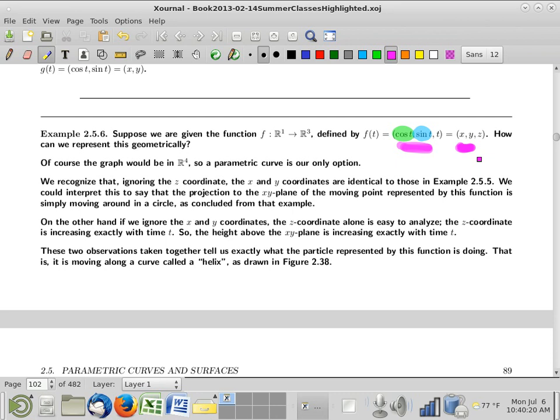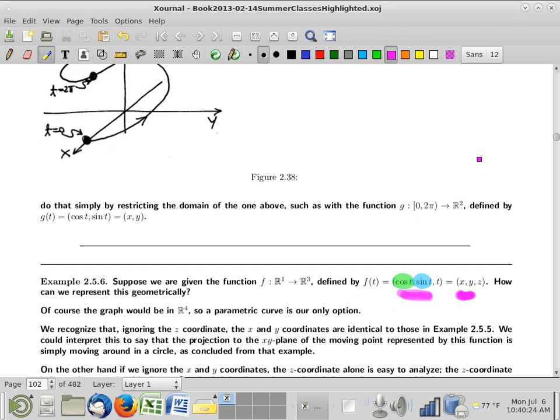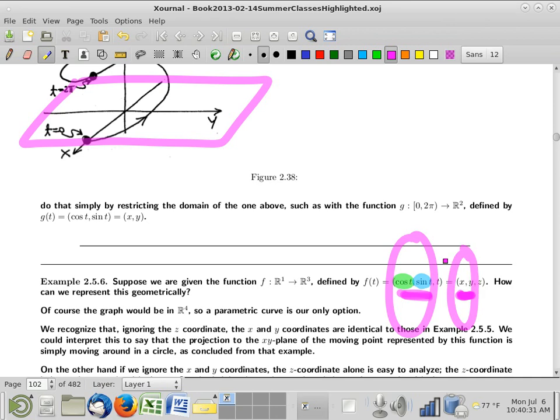Okay. So I don't know what the curve looks like. I just want to know what the projection of this curve looks like down in the xy plane. And conveniently, in the xy plane, looking only at the x and y coordinates, I see the cosine and the sine again. That's our old friend from our last example. And it's not hard to persuade yourself that that is tracing out the unit circle in the xy plane. Now, geometrically, what does that mean? That if I were to throw away the z coordinate, I would get a circle.